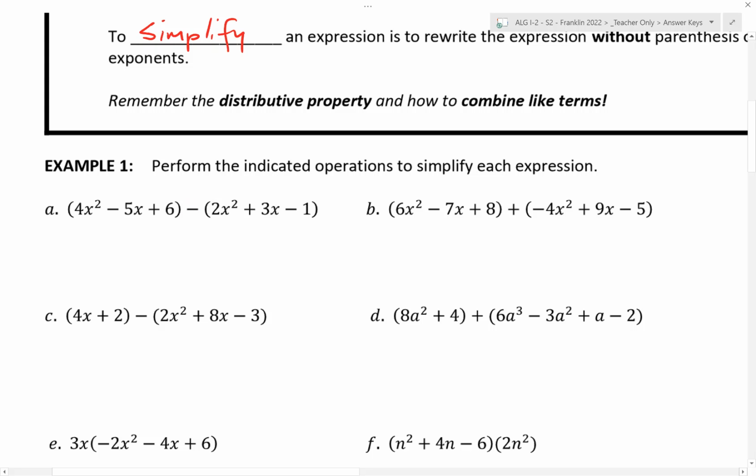Another strategy is to write the second polynomial underneath the first one, lining up like terms, and then subtracting this way. And this is similar to what we did with elimination when we solved systems. We lined them up vertically and added to cancel things out. Very similar process, just line up the terms and add or subtract. I like to just go through and subtract like terms without that because I don't like to rewrite the expression. I like to do as little of that as possible.